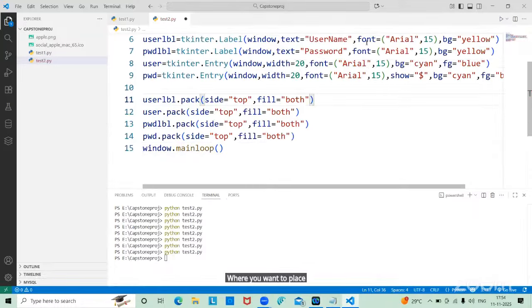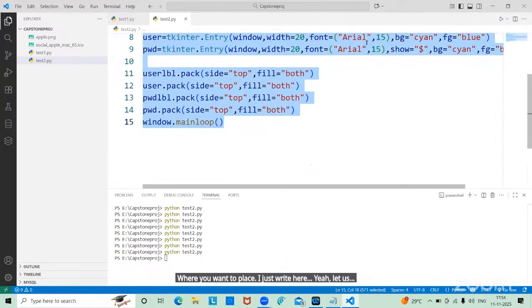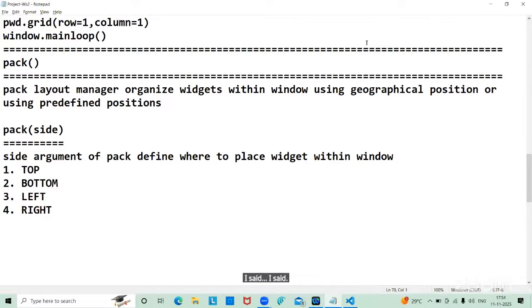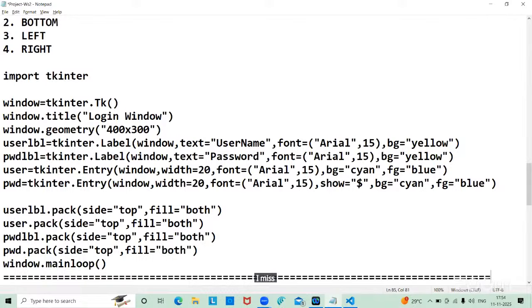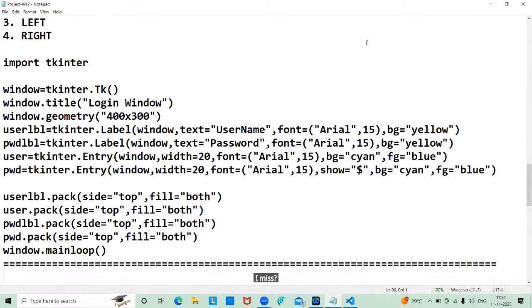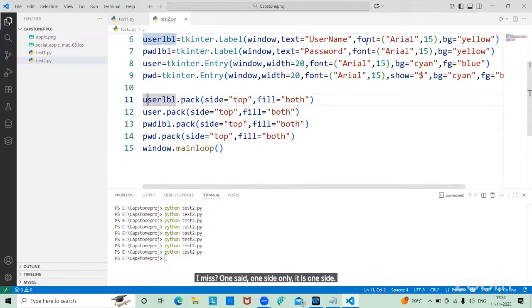Let us copy this. I missed one side only. It is one side where you want it.